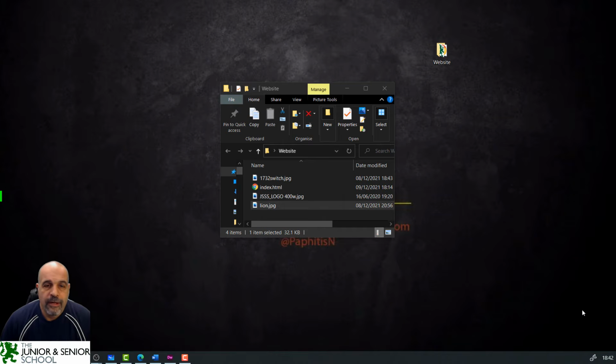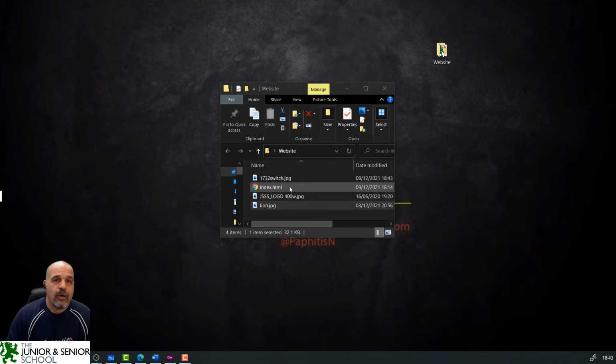Okay, so here I've got my folder. Inside this folder, I've got all the files which I'm going to be using for my web page or my website. We can see I've already got an index HTML file here. I've got a web page already set up. I've got some pictures which I'm going to be using for this web page as well. Now, as I said, we're not going to start from the HTML or the web page part. We're going to start from the CSS, the style sheet component first.